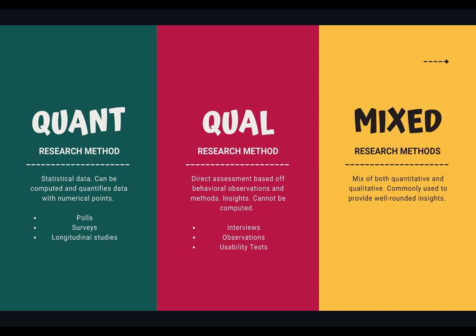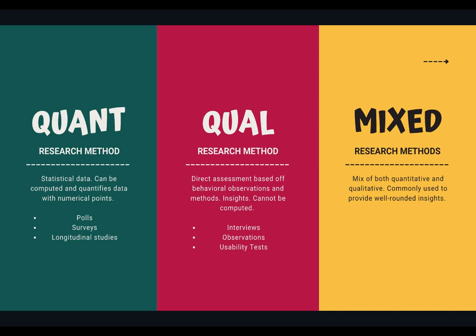With mixed research methods, it's very common to see this in the field. We mix both quantitative and qualitative research to really better understand the whole spectrum or the whole picture of what's happening. A great example of a mixed research method is sending out a survey of how well someone likes the product, and then following up that survey with an interview to talk to the participants, ask them to elaborate on why they answered a certain way, and to gain more of that insight.